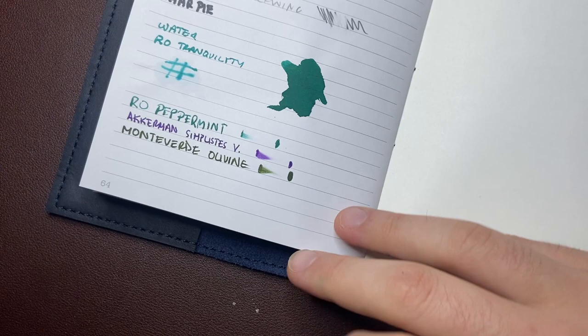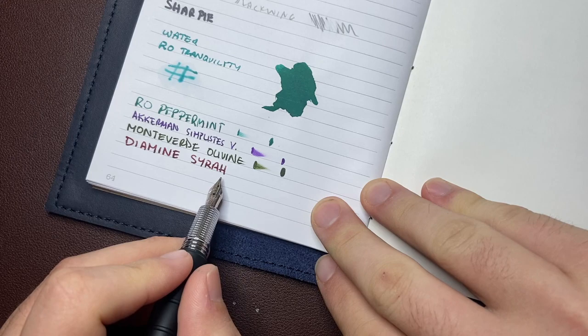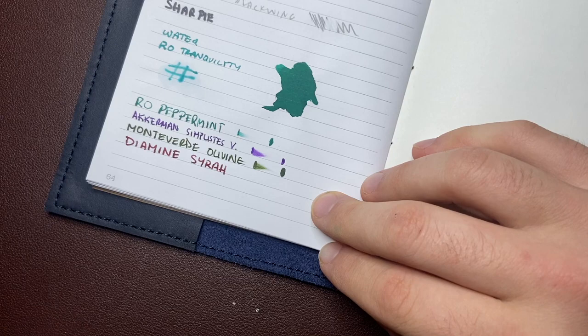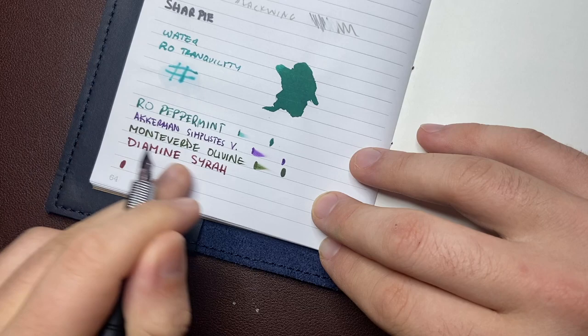I have a LeBan Solar — a nice little simple pen — and in it I have Diamine Serer. You can see as I'm writing that it's putting down quite a wet line, but you can actually see it drying as we go and absorbing in just a little bit. This pen is slightly wet, which is one of the reasons I wanted to use it for this video. We'll do a two-second, then a ten-second, then a twenty-second smear test. So this is the two second.